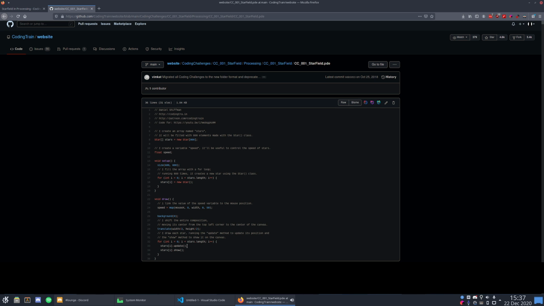I'm going to be doing a little optimization here to separate the update logic from the frame rate so that it can be independent, but you could easily just have it in the draw loop.